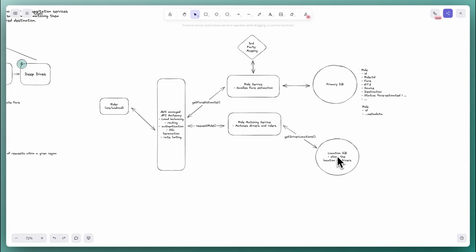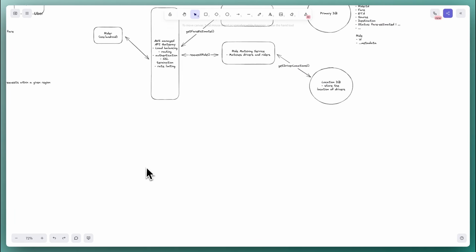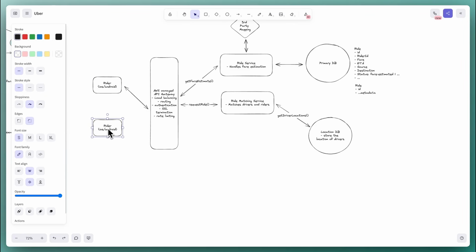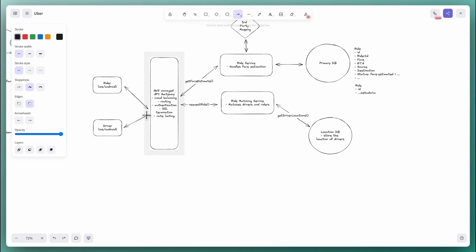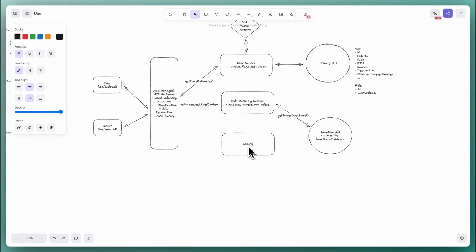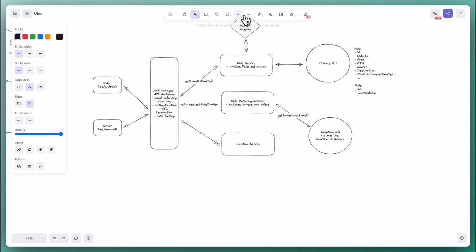And so then this begs the question naturally of, well, how do we get locations into that database in the first place? And that's where this endpoint came in, right? Location update. This is the API endpoint that drivers are going to call in order to make sure that this location DB is up to date. So we'll introduce now a driver client. That driver client is going to make periodic calls. Let's say every 5 seconds now, just to be easy. Every 5 seconds to a location service that is responsible for simply updating the location of drivers.